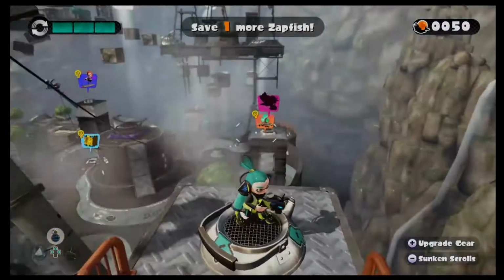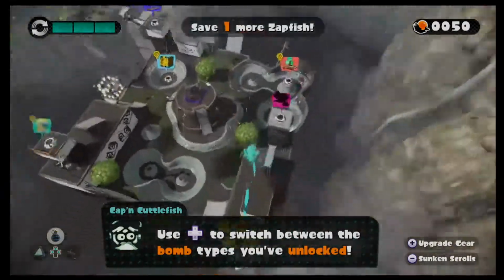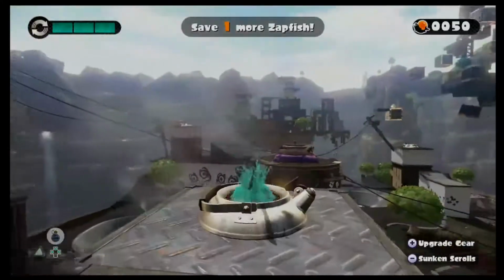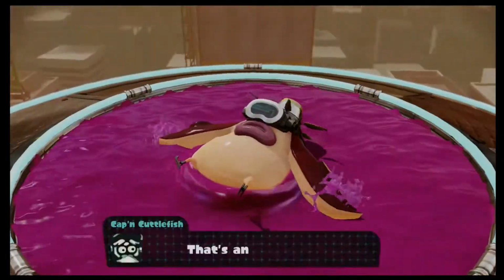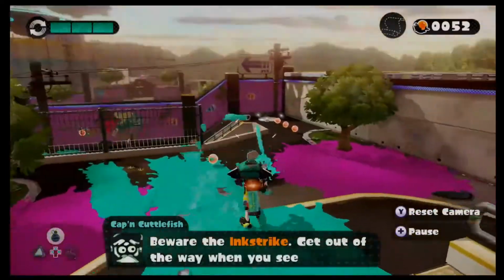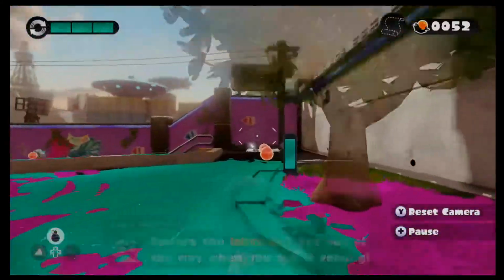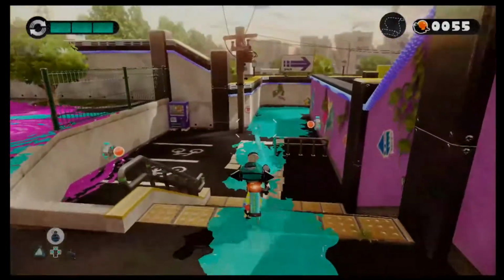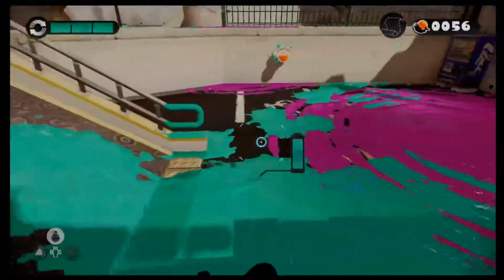By the end, I believe you are supposed to have the Seeker, which would typically deplete your whole tank in multi, would end up only taking about half your tank here. Another very interesting one. The Octo Striker. Another multiplayer map. And watch out for the ink strikes. They hurt. They hurt badly. And yes, there's another sunken scroll here.